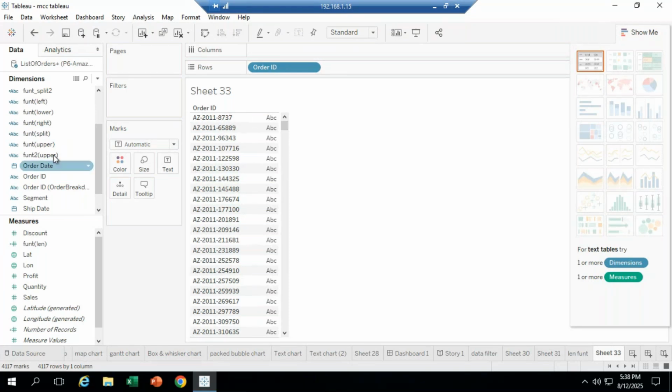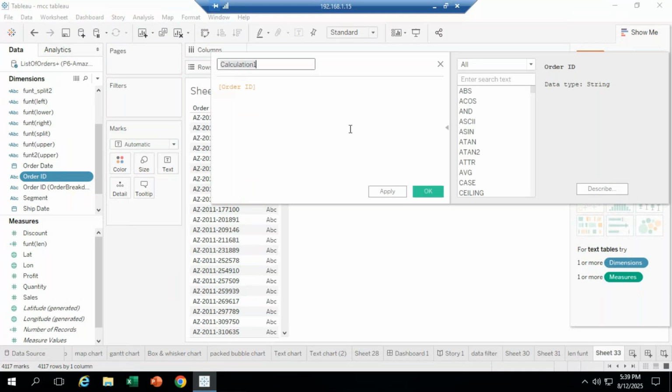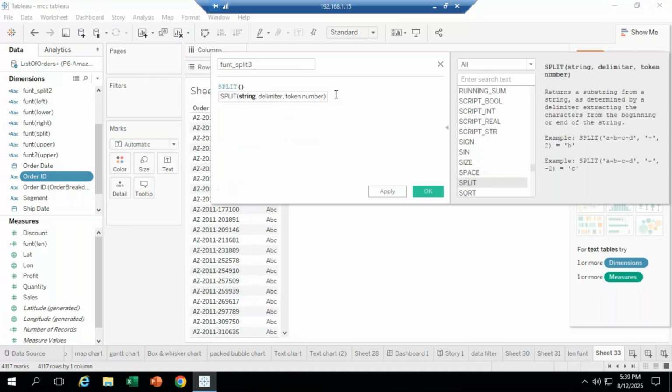Select the order ID, create calculated field, name it split function underscore split 3. If you give a space, it will not take it, so that's why I gave 3 here. I selected the split function.